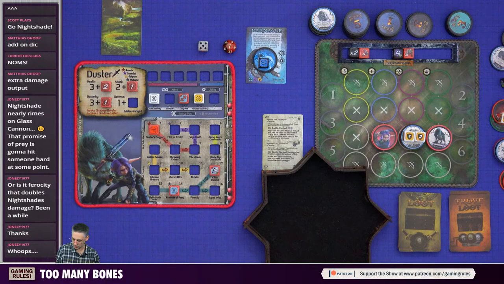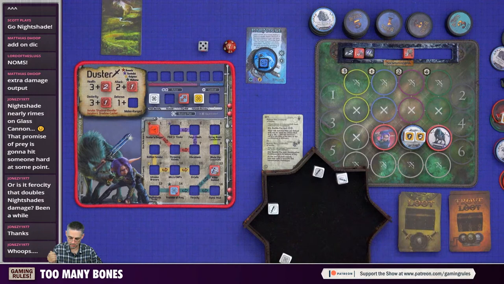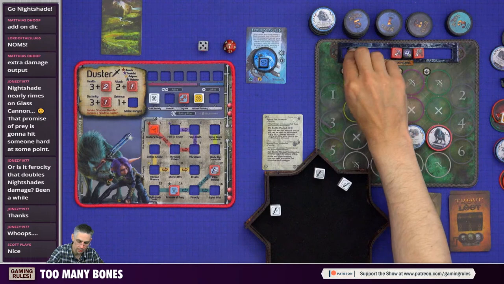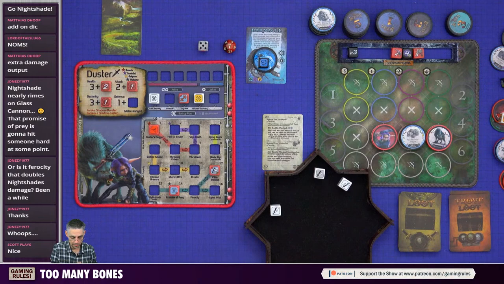But now it is Nightshade's go and Nightshade has 4 attack dice. Come on, Nightshade. That's a bone, so I can't do anything with Nightshade's bones then. That's 3, which removes all of the armor. Okay, so now we go to round three. It's my go. And I'm going to roll. Now, I go before it.